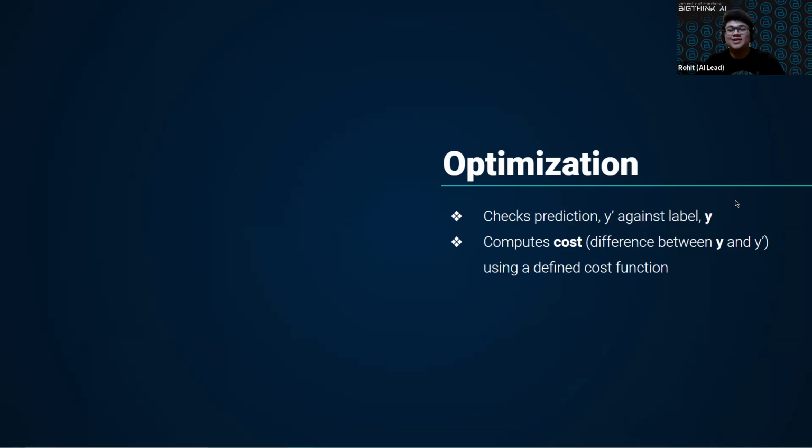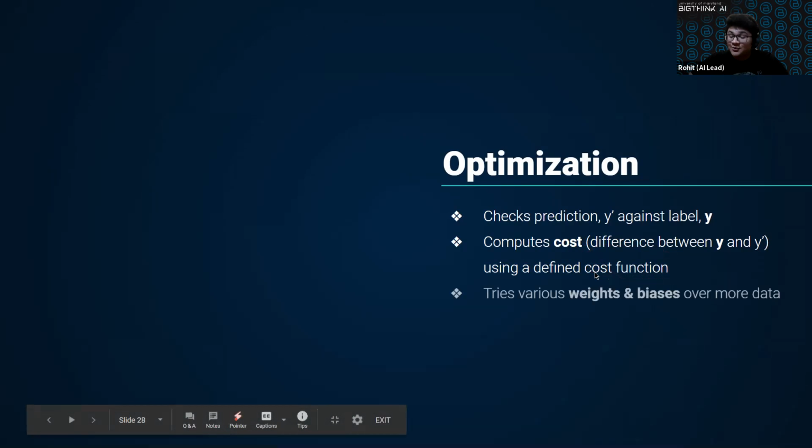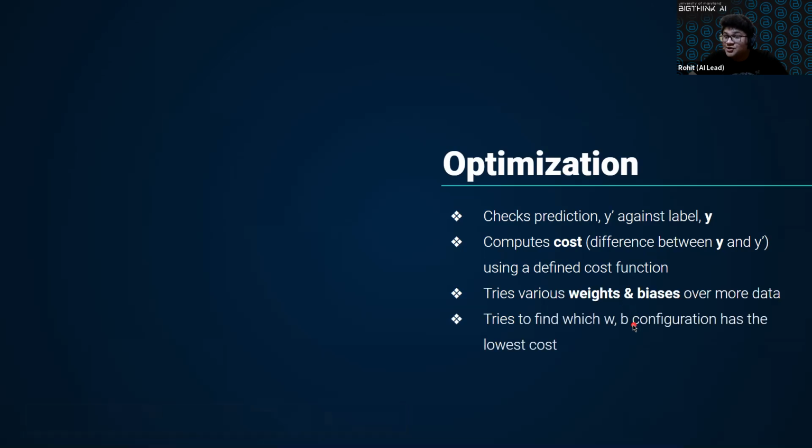But if enough people want a more detailed under-the-hood implementation of logreg by the end of the semester, we can definitely work our way towards that. But we're just going to use libraries, as Sammy said. So it tries different weights and biases over lots of data, trying to find out which has the lowest cost. Again, the cost is almost its error rate. You can approximate it to that for conceptual understanding.